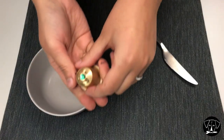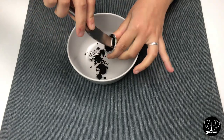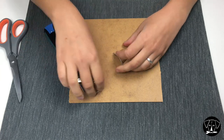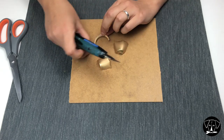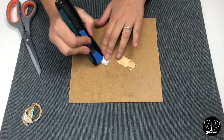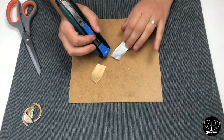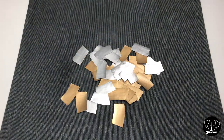To create the scales, I'm recycling Nespresso coffee pods — empty and clean them. Then I use a utility knife and a pair of scissors to cut them in half. I flattened those pieces of metal with a round-edge tool — I'm using the back of my knife, but the back of a spoon should work as well. And now I have my pieces of metal to cut the scales from.